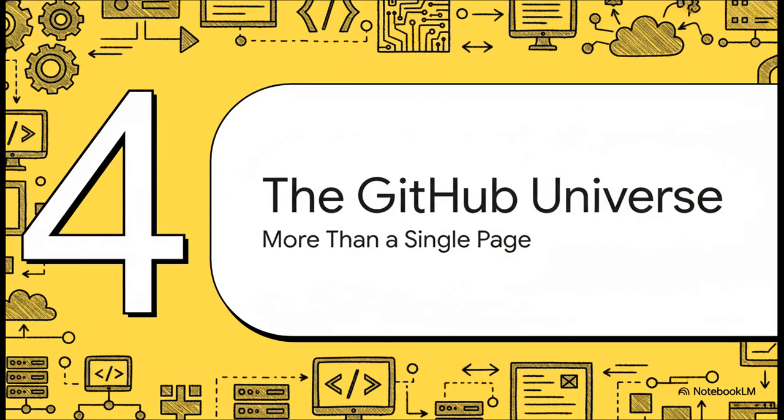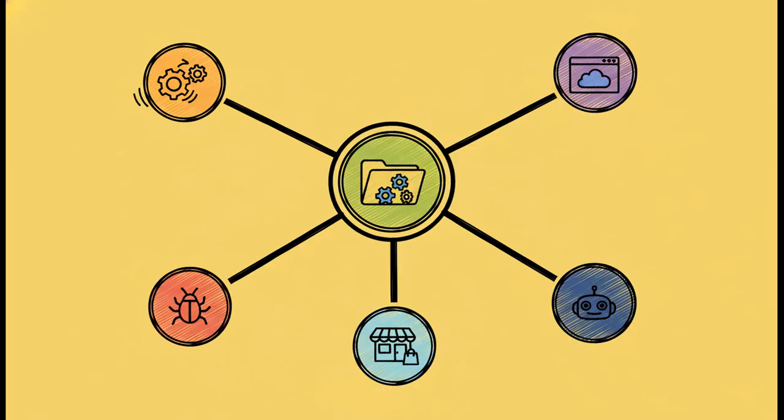Okay, let's pull the camera back for a second. We've been really focused on this one page, but it's super important to understand that this page isn't an island. It's more like a spaceport, a gateway to a whole universe of other powerful developer tools. And that universe is huge. I mean, from this single repo page, a developer can tap into all sorts of things. They can automate their testing with actions, spin up an entire computer in the cloud with Codespaces, or even get an AI partner to help them write code with Copilot. This page is just the front door to a massive software development platform.